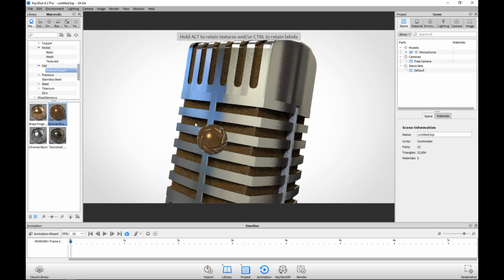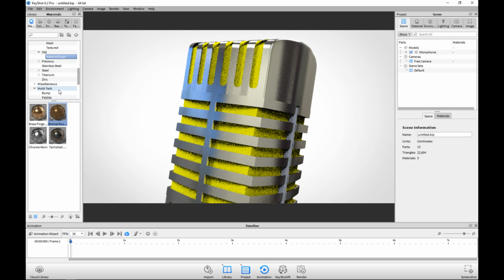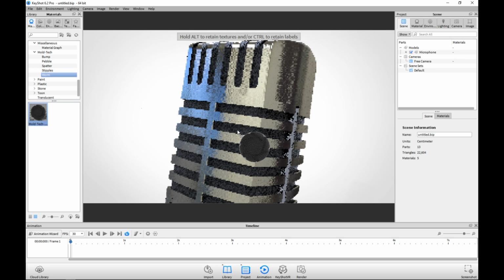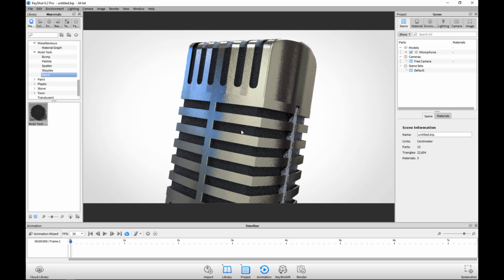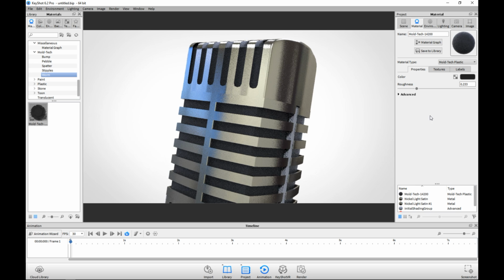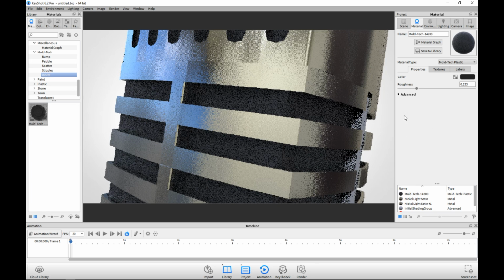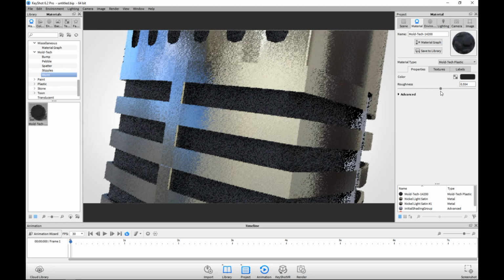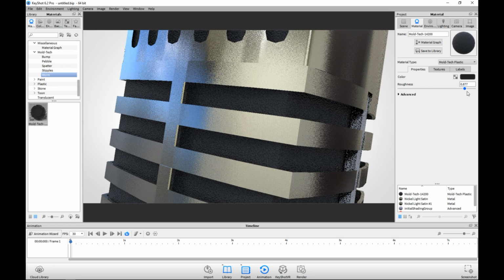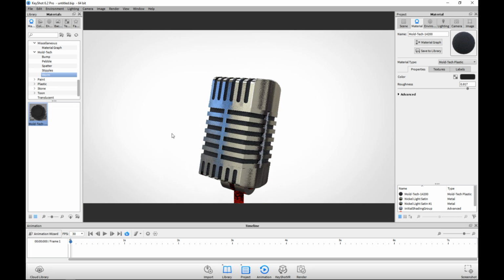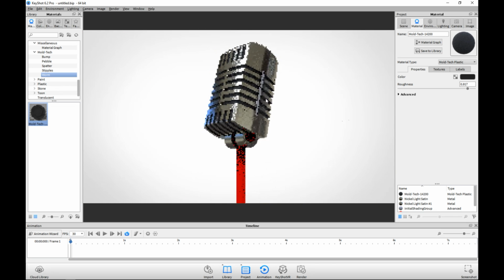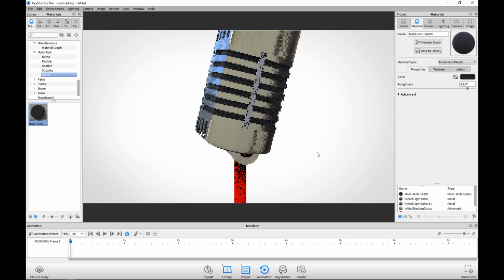Color wise, not too bad, but this is going to be a bit more tricky. Let's see. This is getting closer, and then we're going to double click on it. We're going to get close in, and we're going to look at the roughness. We're going to make this very rough so that it somewhat resembles foam or foam type material. Okay, and then we still need to have a different material for the rest.